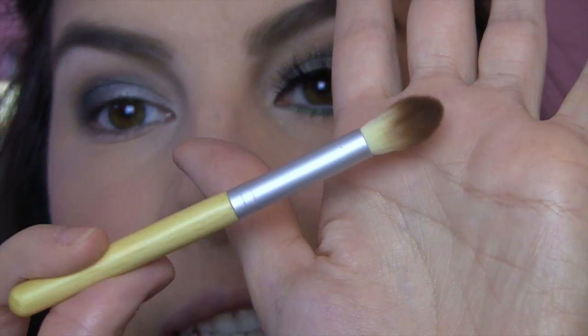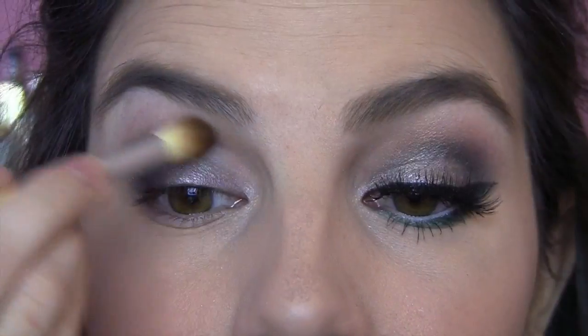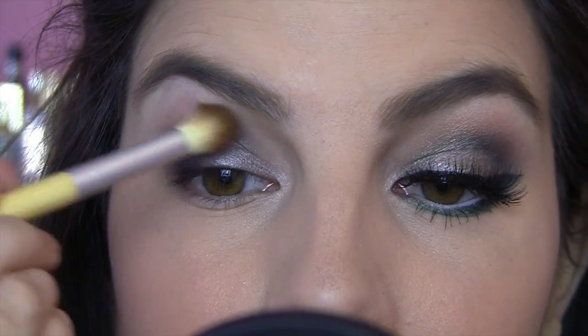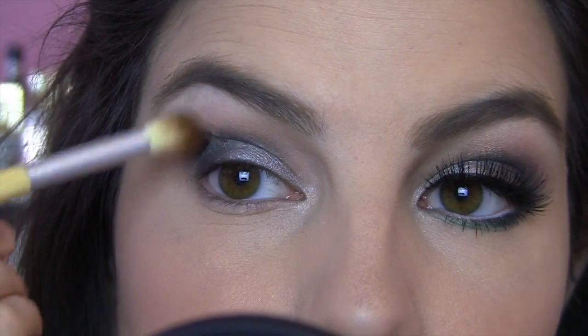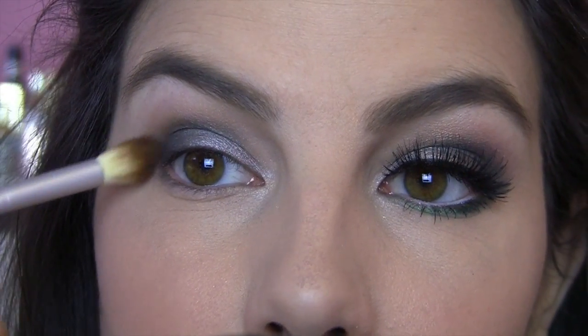This is a little fluffy crease brush from Eco Tools. Came from their mineral kit. Really, there are so many good little crease brushes available in the drugstore. I think you could use about any of them and they would be fine for just blending out the shadow. That's all I'm doing here. I'm not adding product, I'm just blending out the darkness.